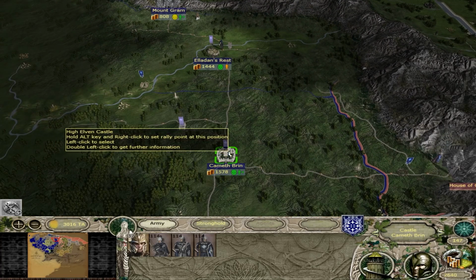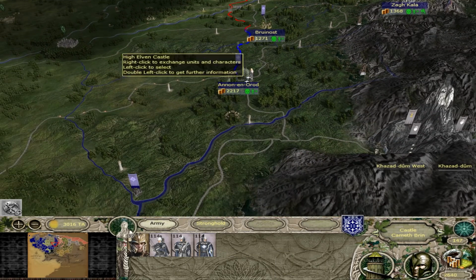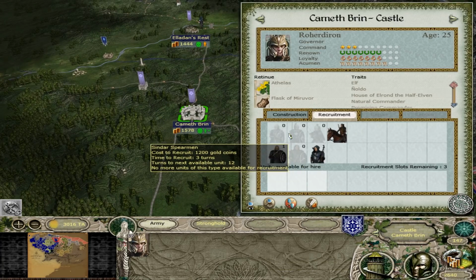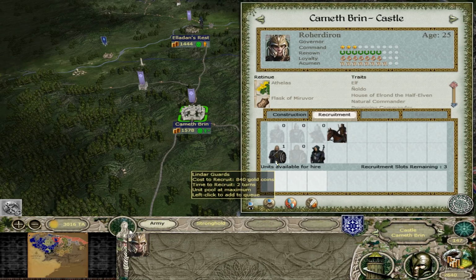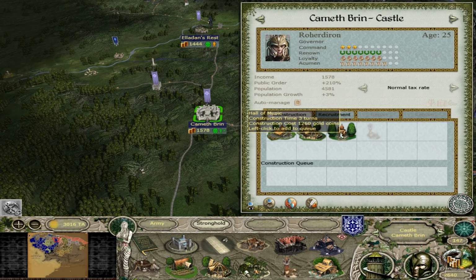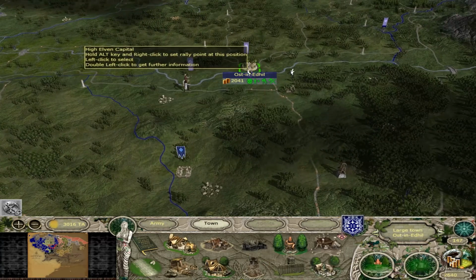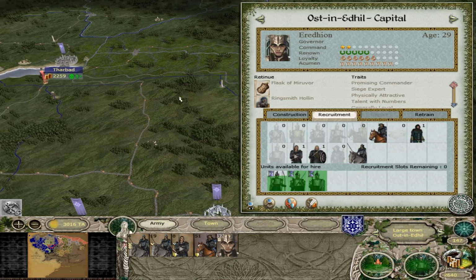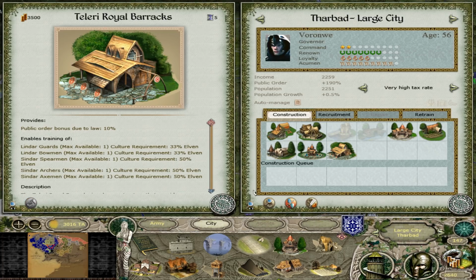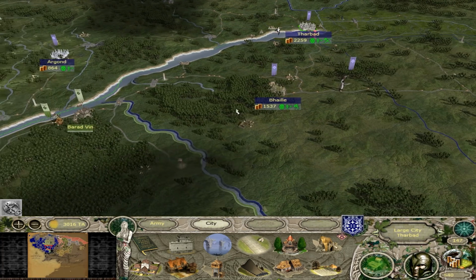I guess if they're sieging, if I have an army supporting them, that would be good. But yeah, we're going to need these guys down here for the time being. How long so you can get more Sindar? Quite a while. We need to do upgrades for income, really. You can get the Royal Teleri barracks, which would help us out with Sindar units here. Actually, I'm going to go for that, just because we want to get that going.